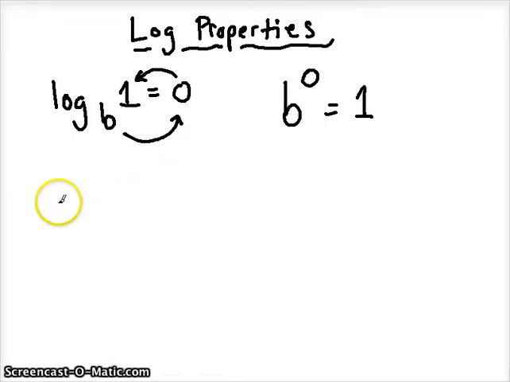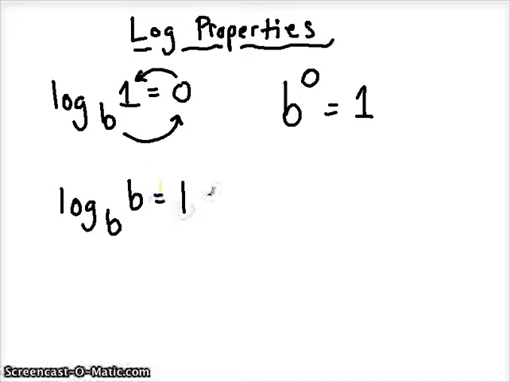Here's another one. It's a pretty unique one. If you have your base of a number and those two are the exact same number, well then it looks like this in exponent form. Because anything to the first power is itself. So you'll always have two of the same number if your logarithm equation equals 1, and that is because anything to the first power is itself.